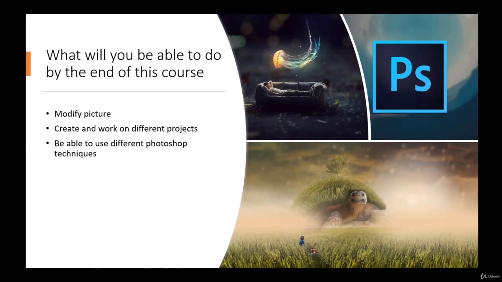Since the course is really based on practice, you will learn different techniques that I use myself to modify pictures, to create different designs, to play with the lighting, and plenty of other things. To create high quality projects, like this one or this one right here, you need to practice a lot.